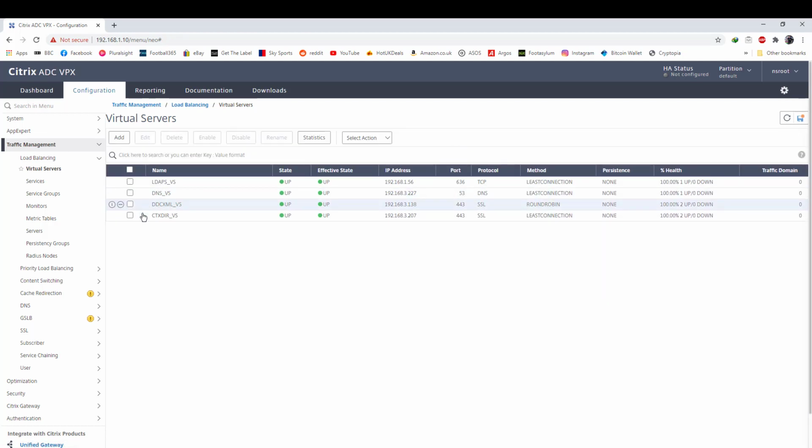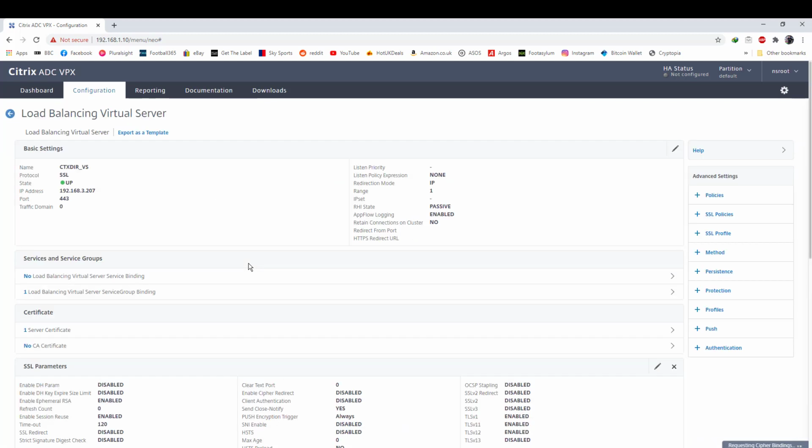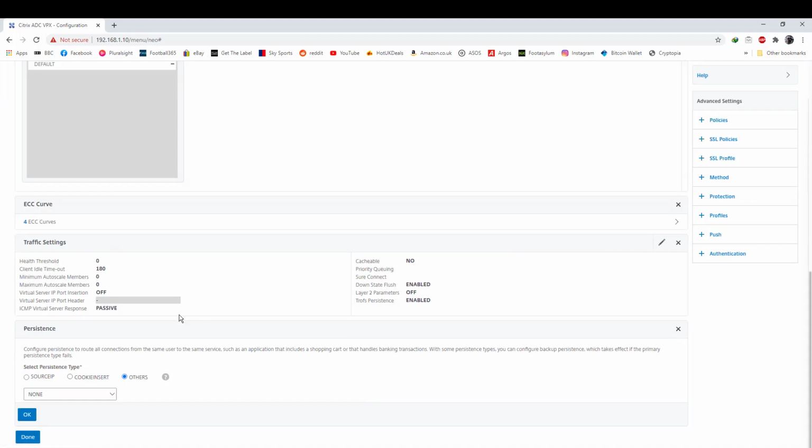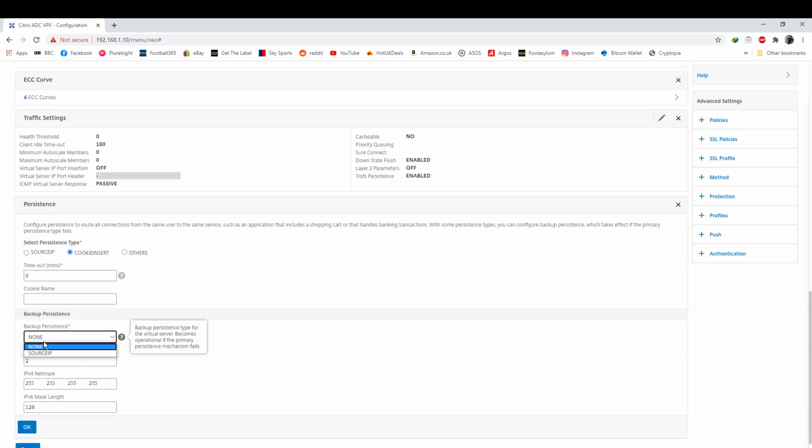We now need to change the persistence settings, the sticky sessions on this vServer. So we're going to add the persistence. I'm going to change the persistence type to cookie insert with a timeout of 0, which basically is going to be a session cookie. We're going to use a backup persistence of source IP, and then the Director timeout I believe is 245.